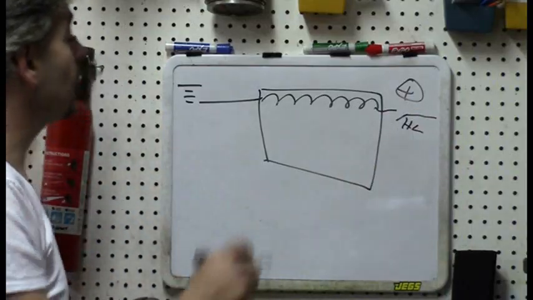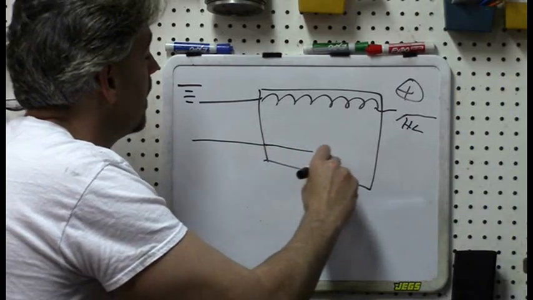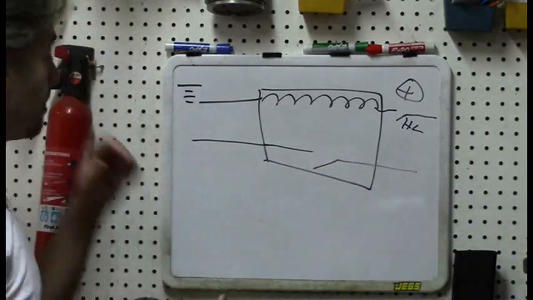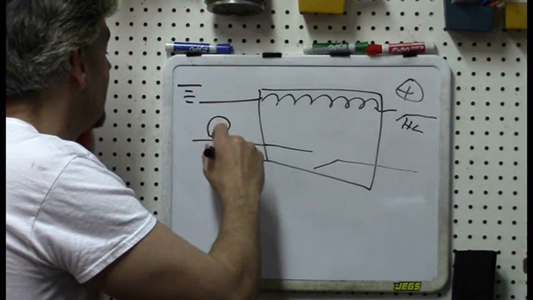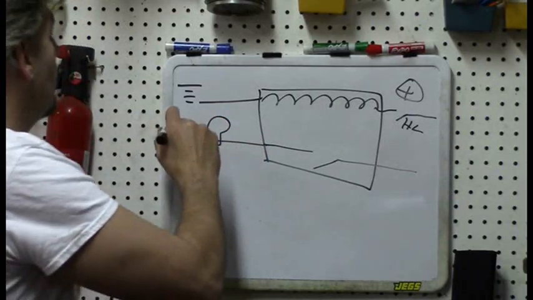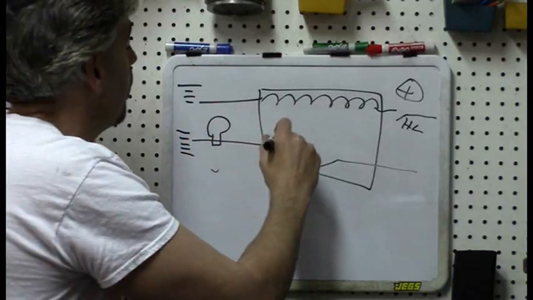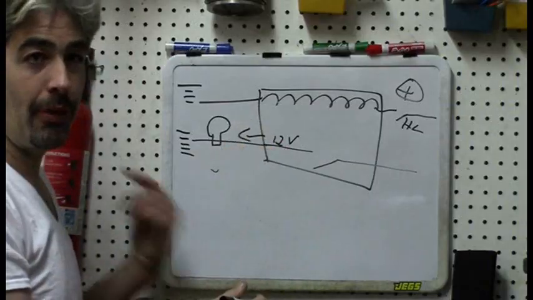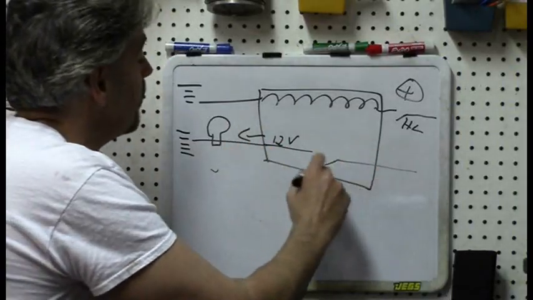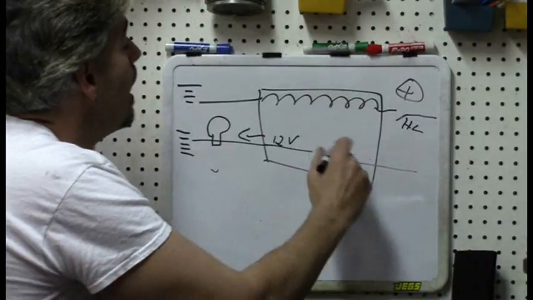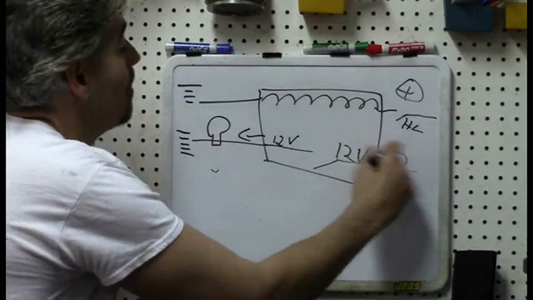Now, we also know that we have a switch here and that we know that the headlights are going to be on this ground side. We know that because when I put 12 volts to the ground side, we got the lights to light up.